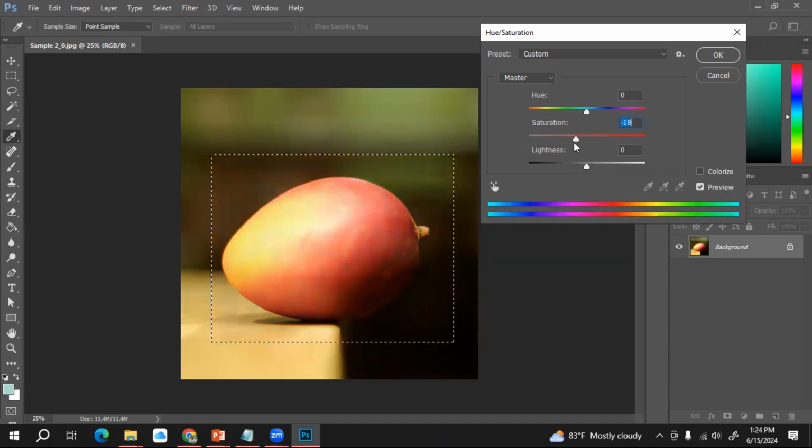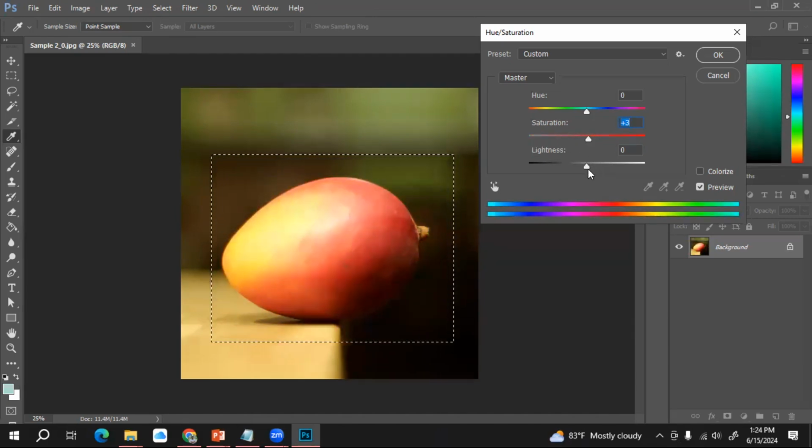When we decrease the saturation, it is getting closer to a grayscale image. When we increase the saturation, this is a very colorful image. Then we can say saturation is how far your primary colors are from gray, from a grayscale image.